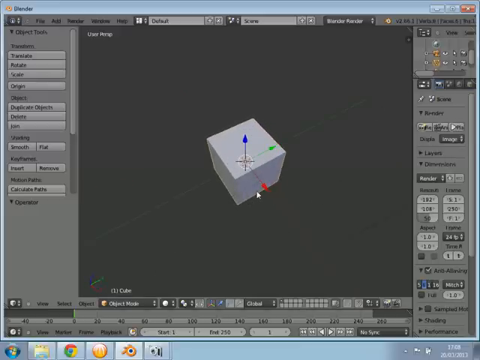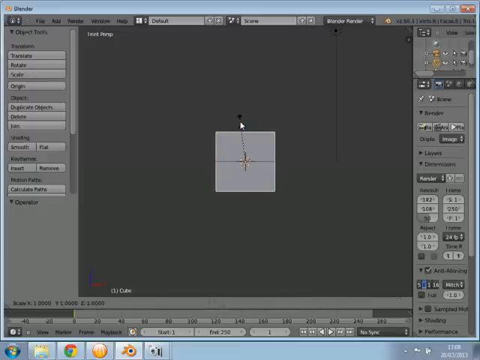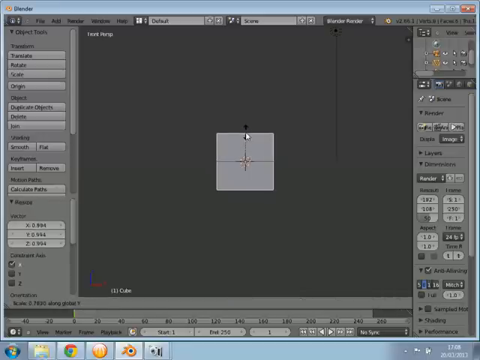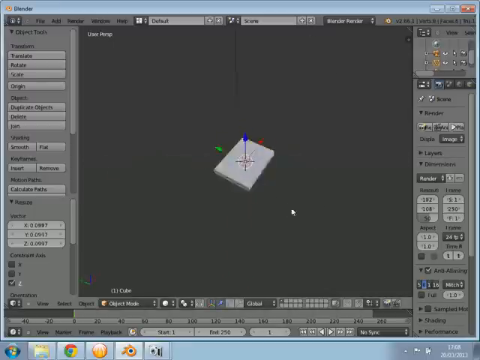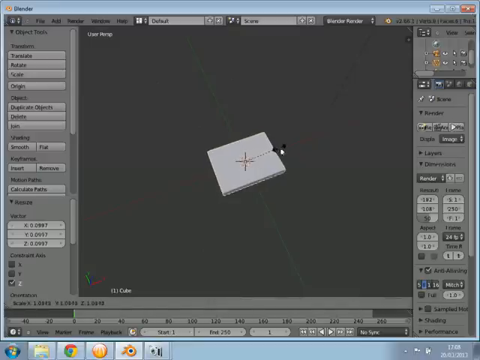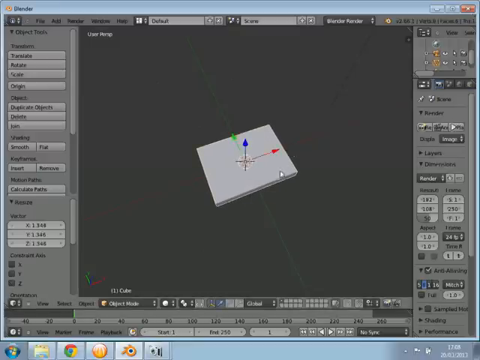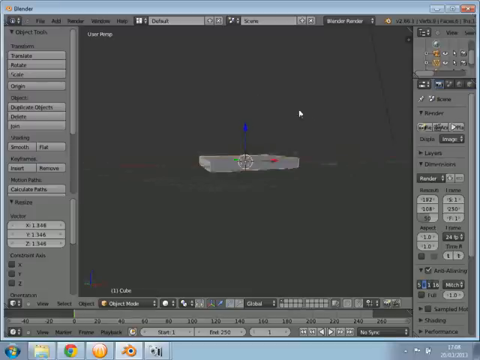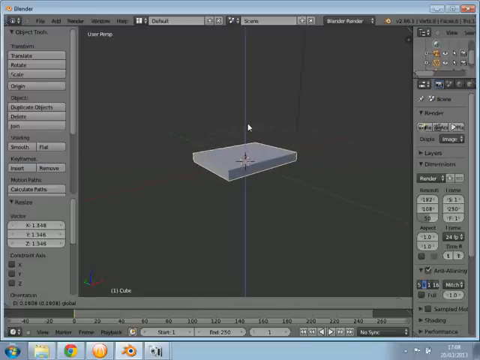Okay, first thing I'm going to do, go into the front view. First thing obviously to do, we're going to scale this on the x-axis. Oh no, we're not. We're going to scale it on the z-axis. So bring it down to say here, and I'll try to be as quick as possible because nothing better than being quick. So scale it up a bit. So we have the body. This is very simple. So bring it up a bit.